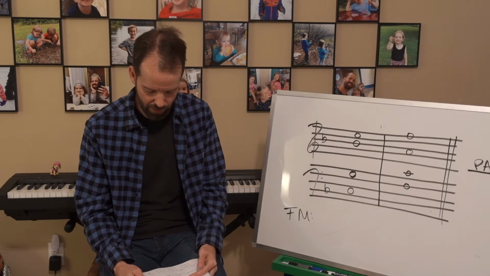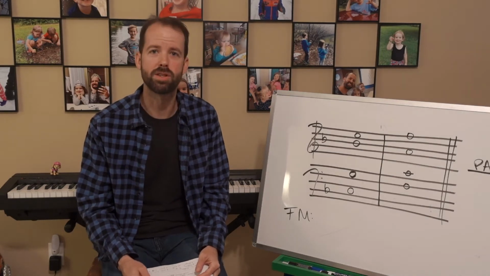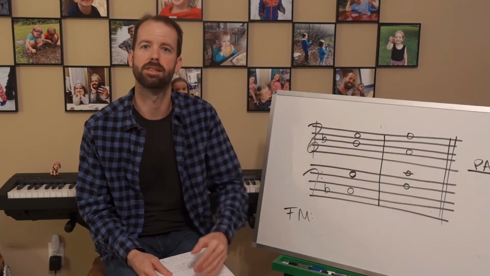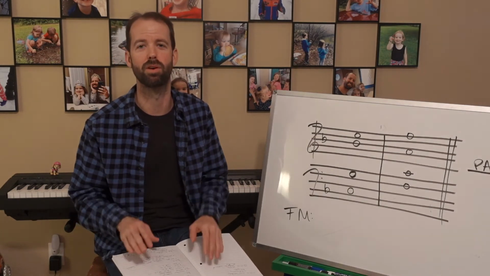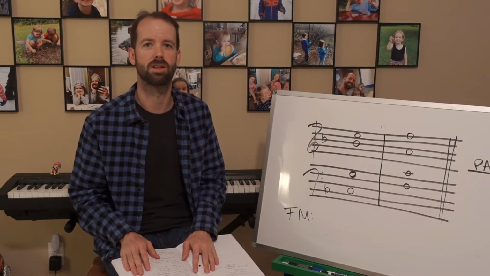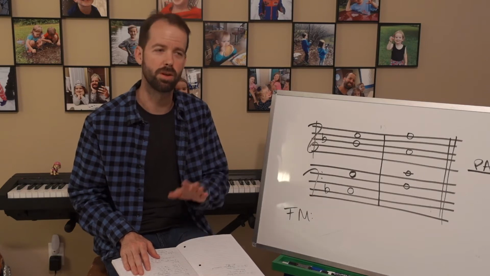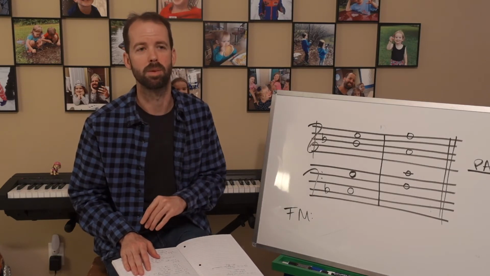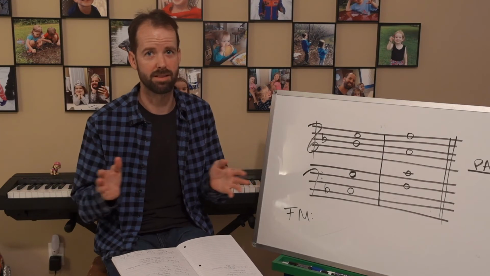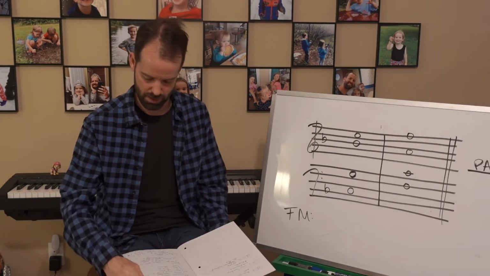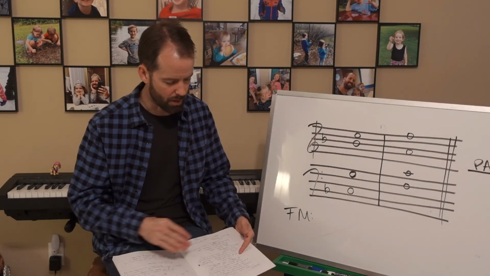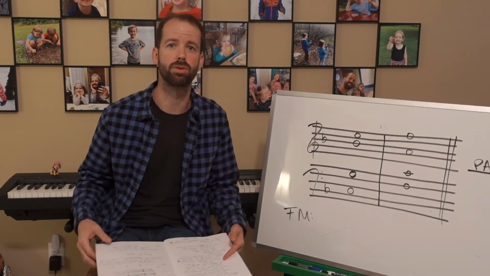And then you have parallel motion, which is where they're moving exactly the same distance, which you want to avoid at all costs, because when you write parallel motion, even accidentally, especially accidentally, you're more likely to break the part writing rules that they want you to not break. So now, on to the do's and don'ts.